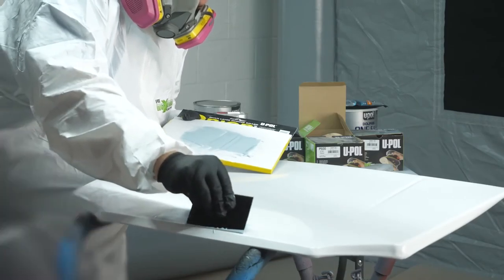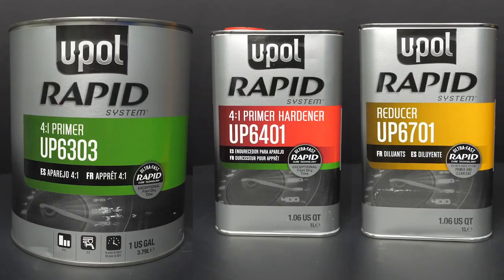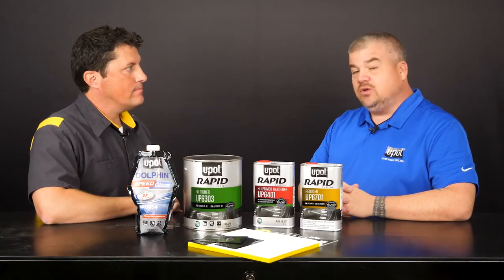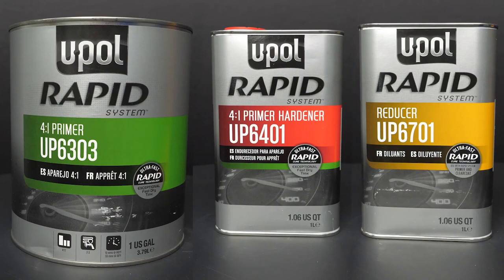Wow, Dan, the combination of U-POL's Dolphin Speed Glaze and Rapid System Primer seems like an incredible time and energy saver for the body shop. Yeah, Jason, it really is. This combination provides a fast solution for getting into painting as quickly as possible.